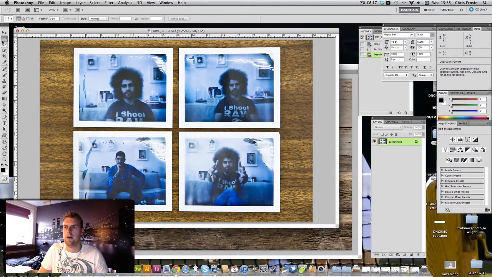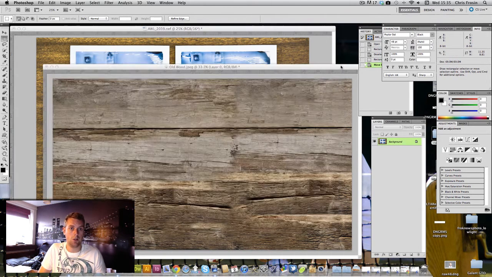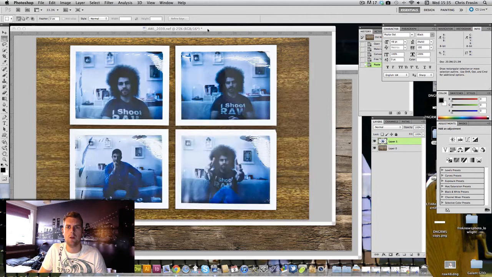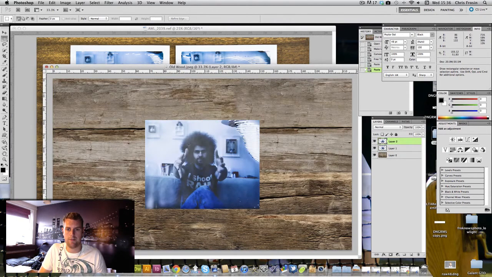So we've got a background layer here. What we're going to do, I'm going to select each one of these. Be about there. Let's go a little bit further over because we can always move this. There we go. These are very, very well balanced before they're shot. Right, so got our selection here, that's our number one photo. We're going to copy that, so Command C or Control C if you're on a computer, and paste that in. So that's number one. And then because we've already got this selection, we can just move this over to our next image, place that where we want our selection, Command C and Command V to paste.